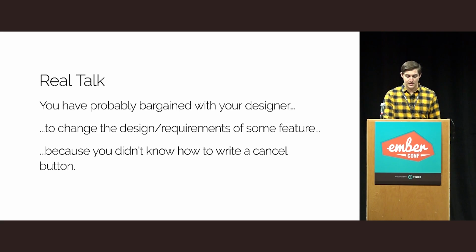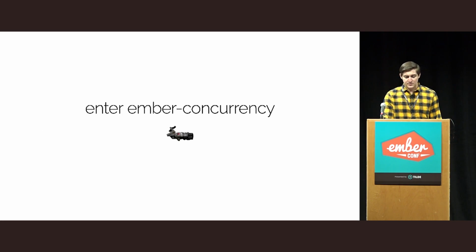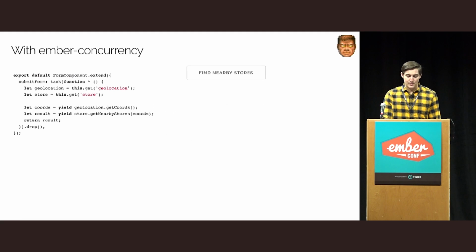That's fine. You don't need to build out every single harebrained feature that a designer asks for, but it sucks when you have to say no because Ember tells you no, or React or whatever says this is too hard to do, and it really shouldn't be. So this is where Ember Concurrency comes in. I've rewritten the previous code to use the so-called Ember Concurrency tasks. And really the active ingredients are just this part here where you're getting coordinates and then also passing it to get the nearby list of stores.